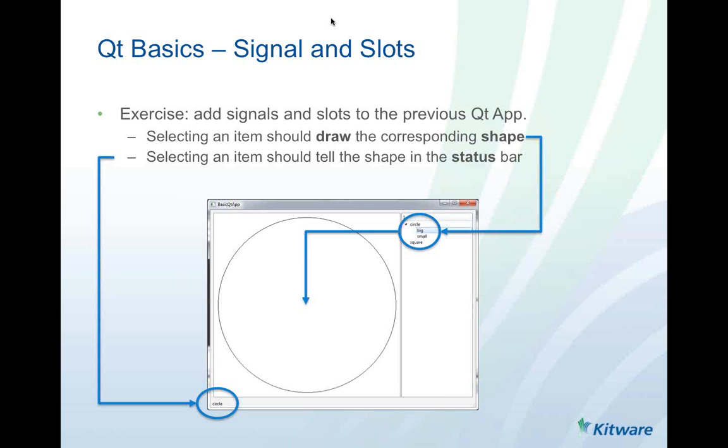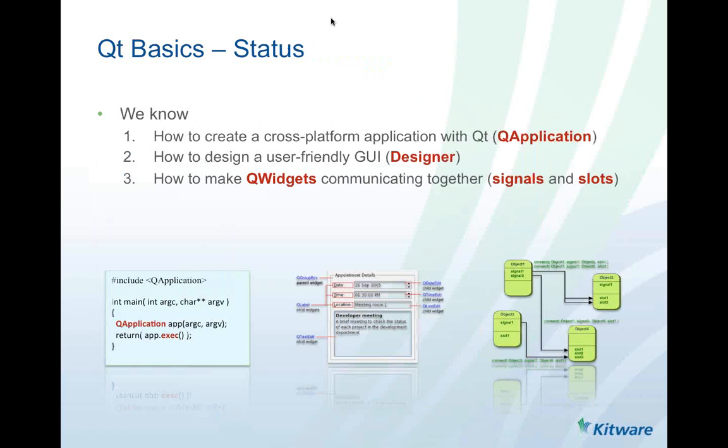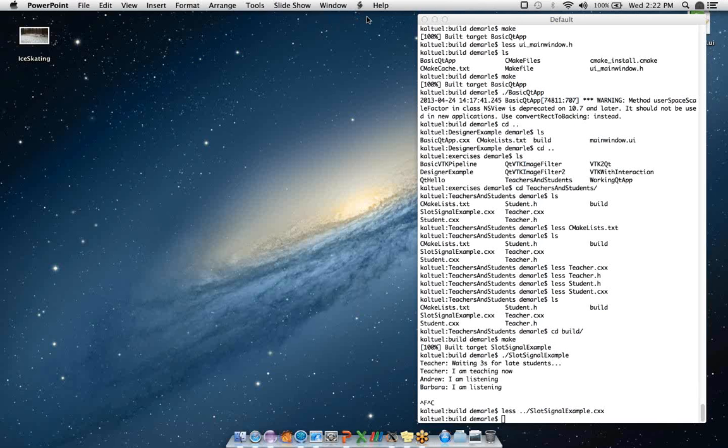the same results. So signals and slots were really designed to allow the many widgets which you might have in an application to work together as a team, so to say. So using signals and slots, we can go back to our basic application we made with Designer, where we laid out a simple scene, and we can make it do something useful. And we'll do that now.